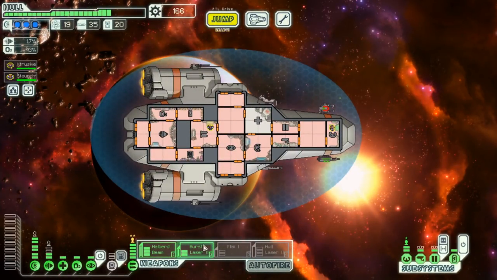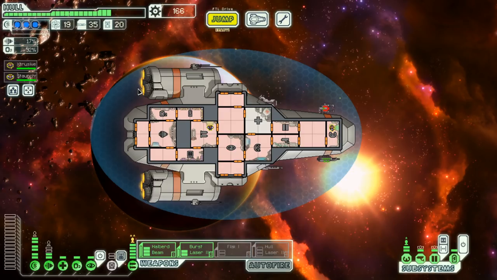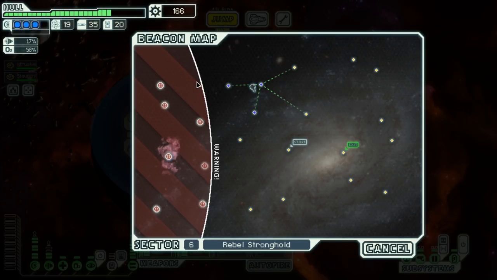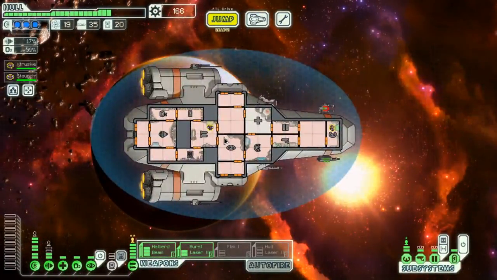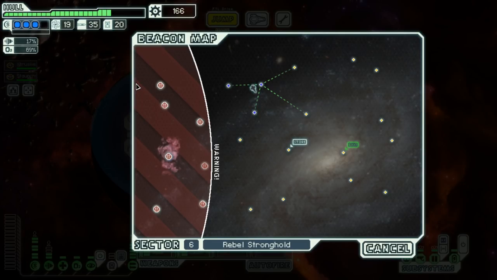Just buying weapon power here is fine too now, because we can have 6 lasers halberd beam or 6 projectiles halberd beam, or we can have 9 projectiles hacking. Oh man. Six, seven, eight, nine. This is tough.